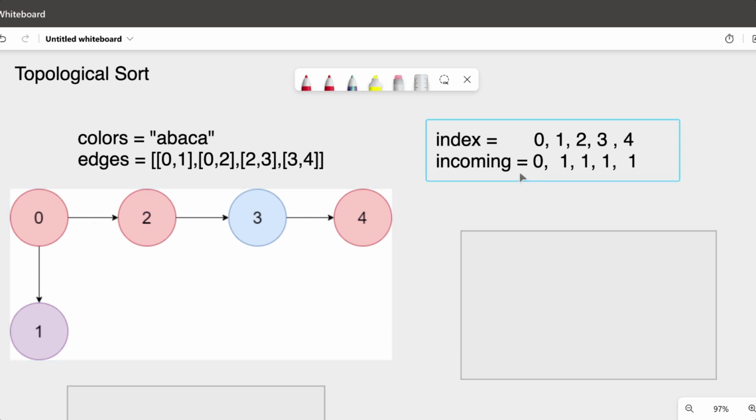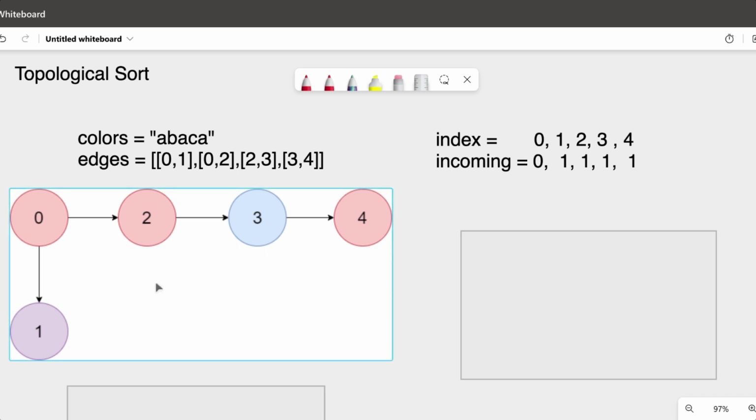So next time we will pick up the values whose incoming values are 1. Then we will pick up the values whose incoming values are maybe 2. So that's how we will proceed in this algorithm. So this incoming array is to tell us to start our algorithm from which node. So we will be going through the nodes whose incoming value is 0. First of all, in our case we have only this node, so we will start iterating over this.